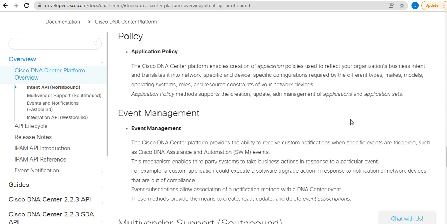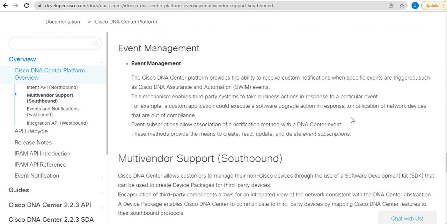Event management: the Cisco DNA Center platform provides the ability to receive custom notifications when specific events are triggered, such as Cisco DNA assurance and automation and SWIM events. This mechanism enables third-party systems to take business actions in response to a particular event.